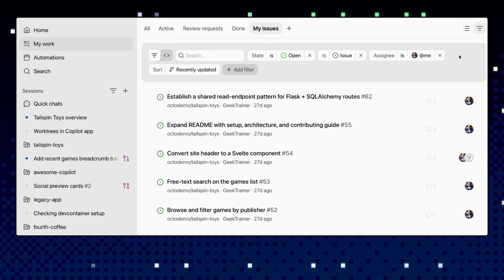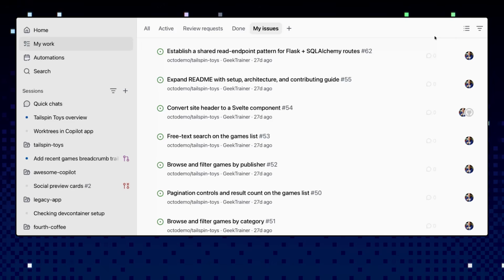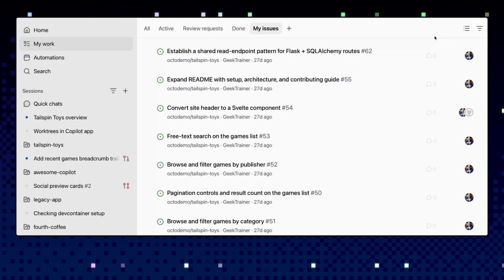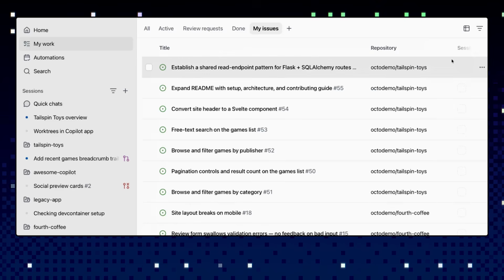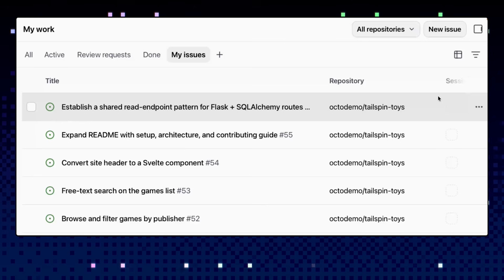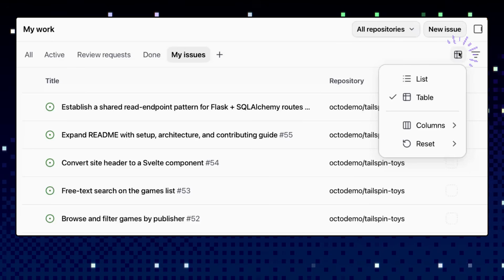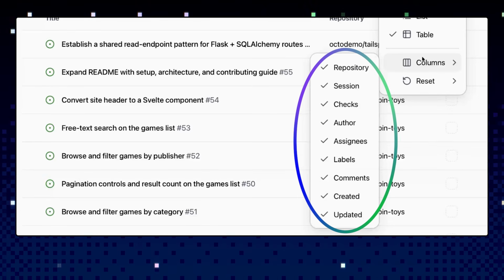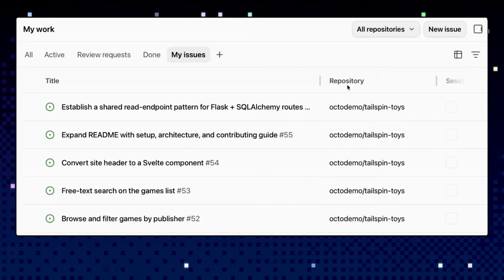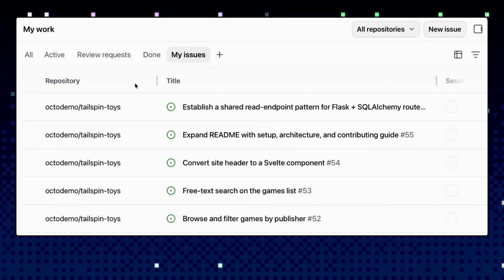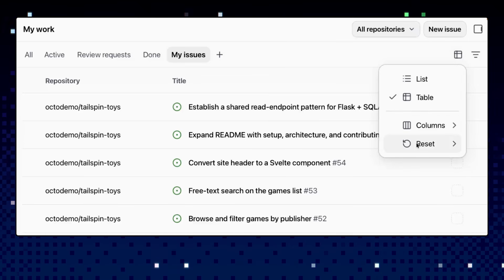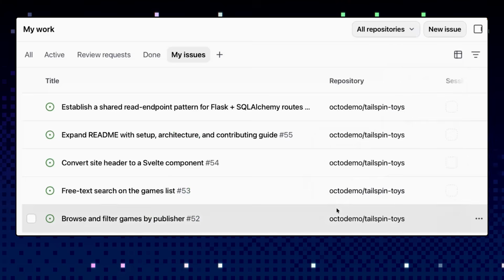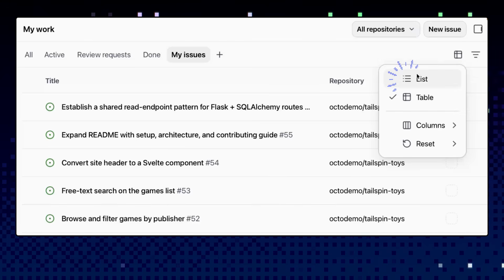Now, my preferred way of seeing all the items in here is in this list view. It feels a little bit like cards to me, but you can also see this as a table. And when I view this as a table, I have a couple of other features that are available to me that I don't have on the list view. Then when I select the table again, you'll notice that I can choose the different columns that I might want. And you'll notice that I can even move these columns around and resize them as needed. Don't worry, you can always go back and reset everything back to the way that you had it before. And of course, go back to list view.